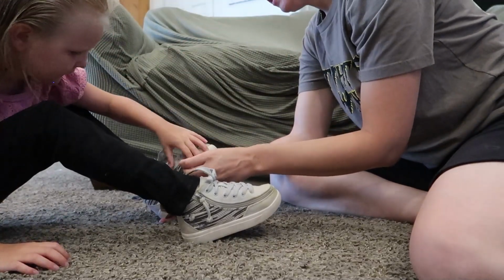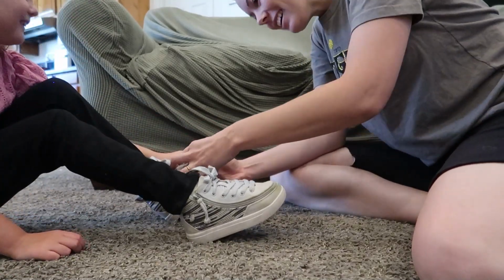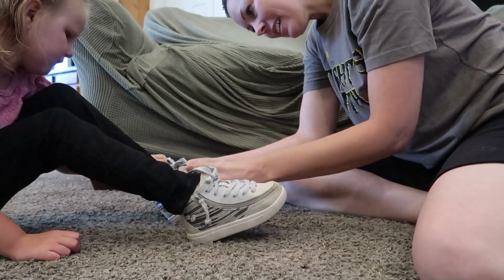So that's been a good trick that I've used with her learning how to do her own seatbelt. Now she's like a pro at doing her own car seatbelt, undoing it. And anyway, so I'm using that same method on the shoes, hoping that someday she'll be able to do that completely independently.